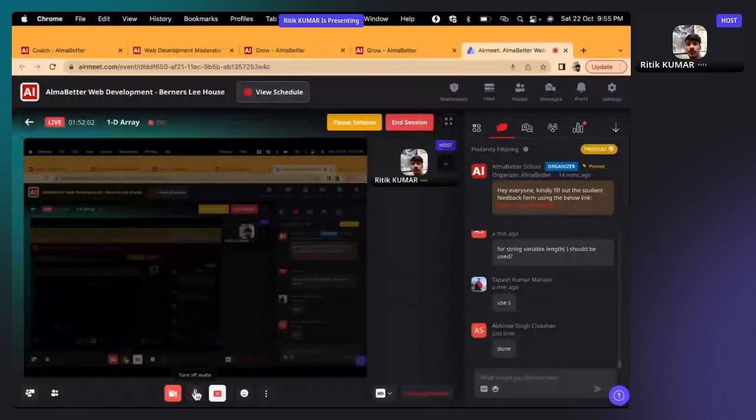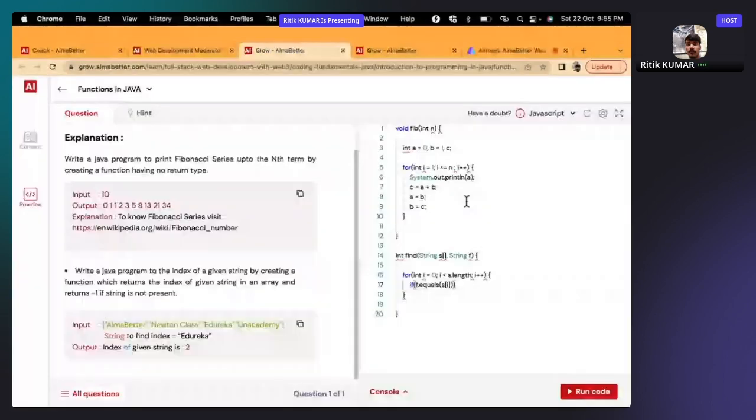Once we compare these two, we can know if they are equal or not. If they are equal, then we have to return the index. Since they are equal, we can directly return the index, that is i.